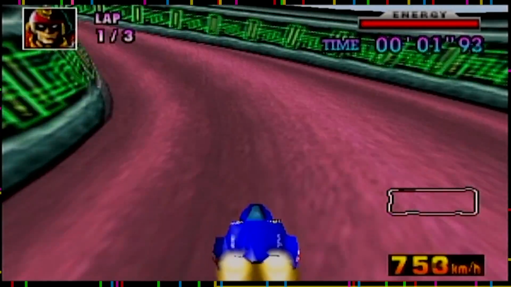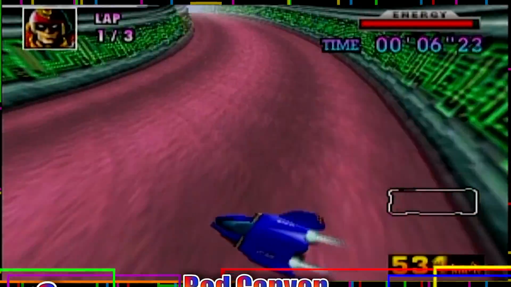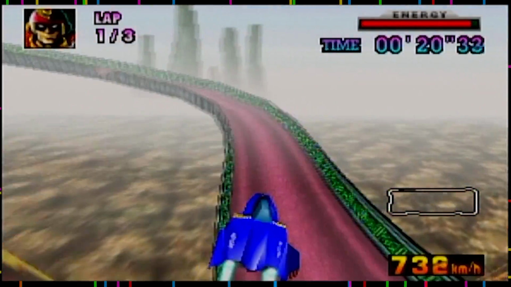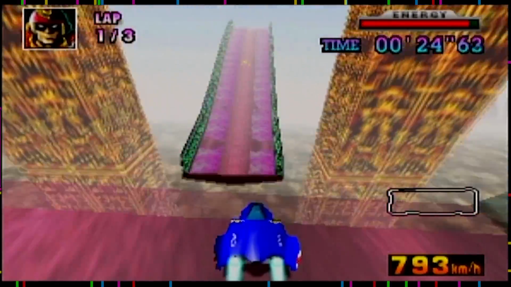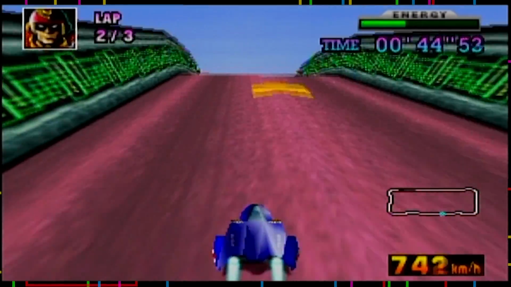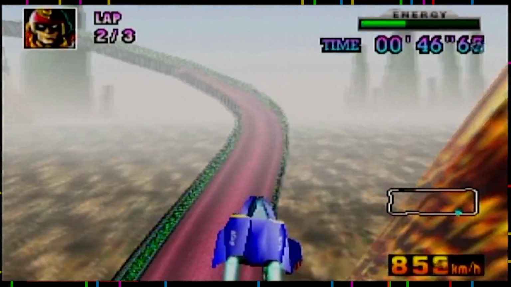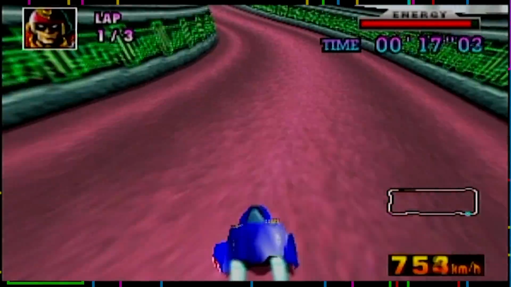Number 6. If I could only say one thing about Red Canyon, I would say that it's very active. The main gimmick in this track is all of the jumps. You go off of a lot of them, and it's pretty refreshing to say the least. For a majority of the F-Zero tracks, you stay on the ground for all or most of the race, but for this one, you're constantly jumping around. This track not only helps the game shine, but it shows that the franchise is comfortable trying new things and making them work well.